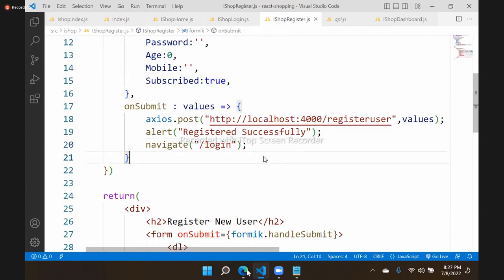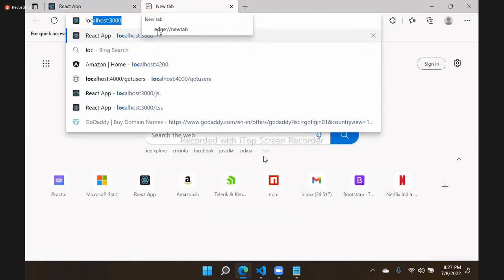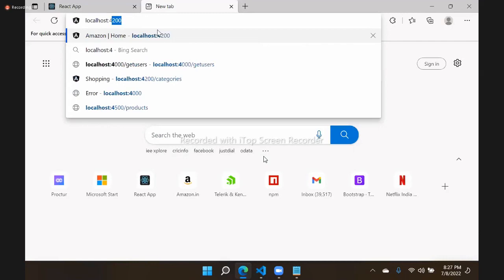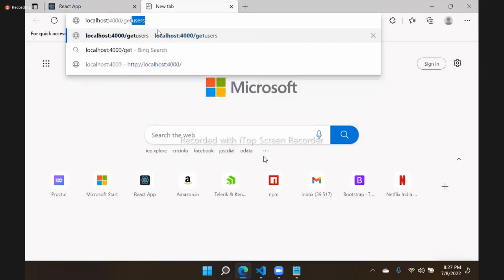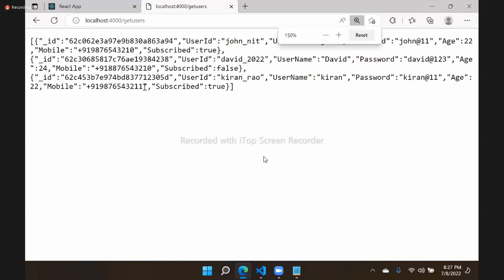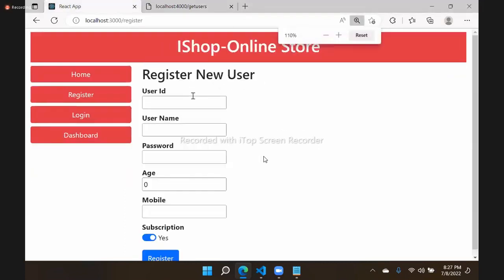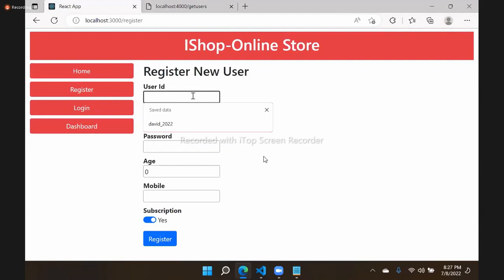Now let's enter the details. localhost:4000/getusers. It is already having 3 users' information. Let's register another user. I am using some Tom, underscore some 2020, say Tom Hanks.